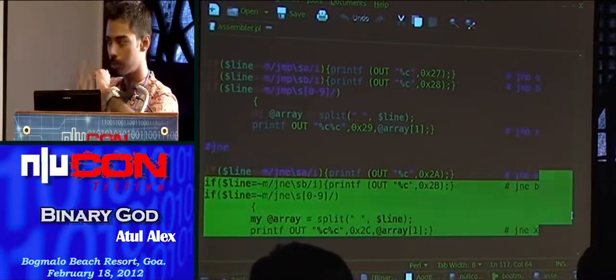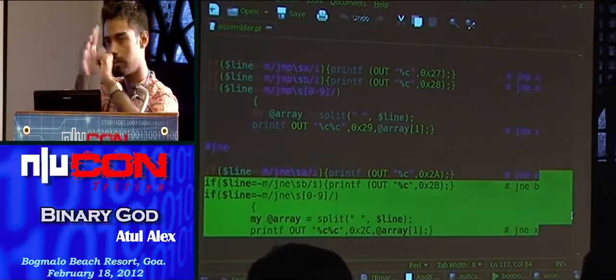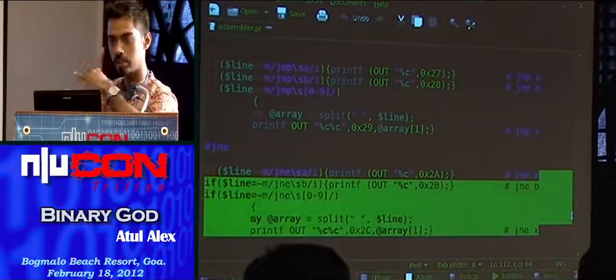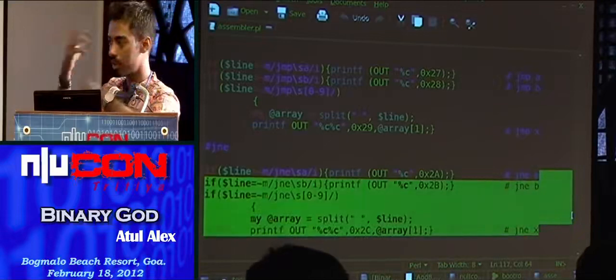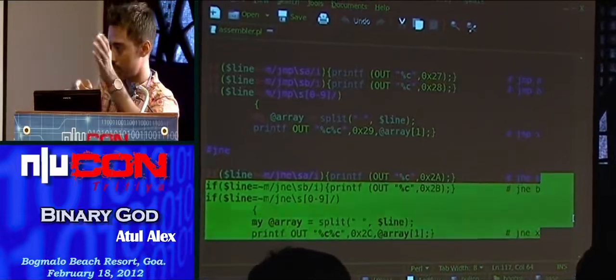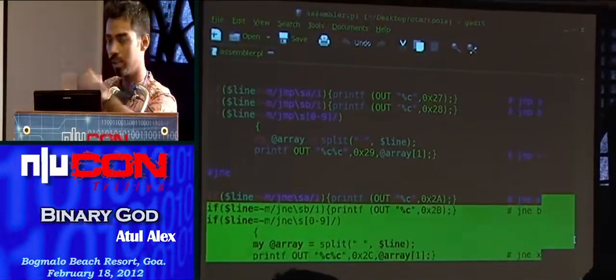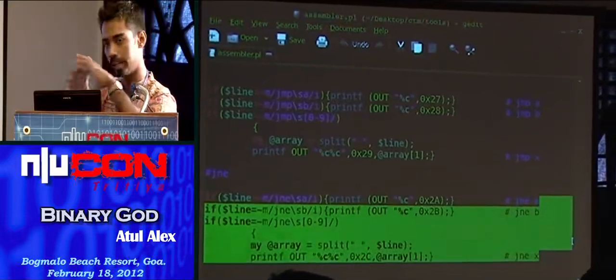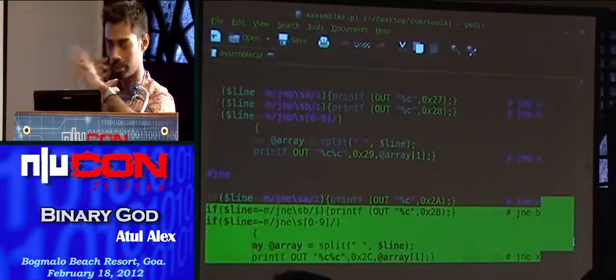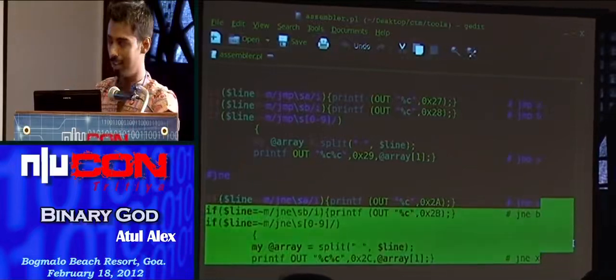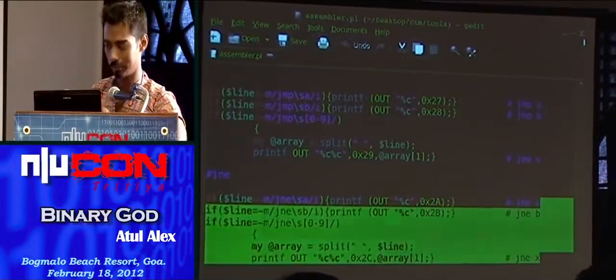During the first pass, it will identify all the labels that are present. During the second pass, it will calculate the offsets, where it's supposed to jump from the current location. In the third pass, it will compile the exact binary out of that. It is still fairly easy if you look at it.